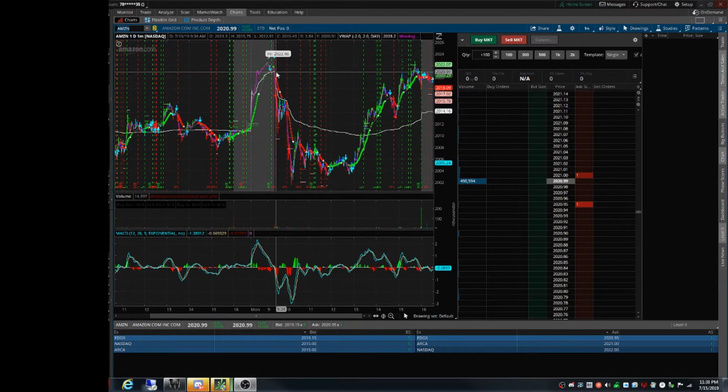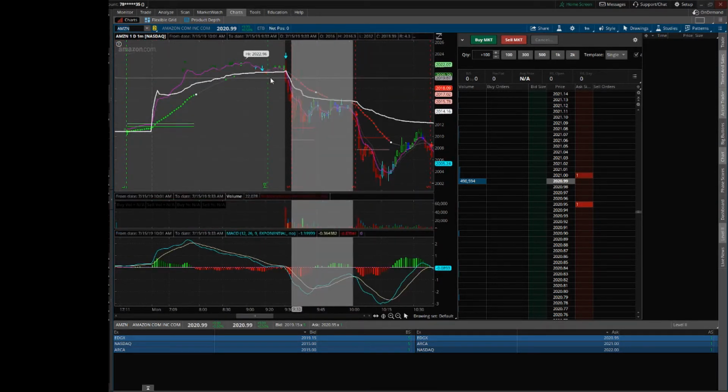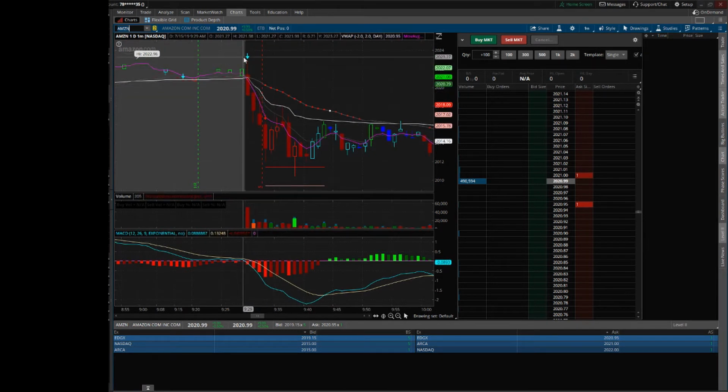And in the morning, whenever it gaps up, a lot of times you're going to see the first couple of minutes be profit taking. As you can see right here, the profit taking, the downward pressure. I was monitoring the rest of the market as well as Amazon. I know it's Prime Day, and usually Amazon historically does very well during Prime Day and leading up to it, and even a couple of days after, because they always talk about how they did more sales than the year before.